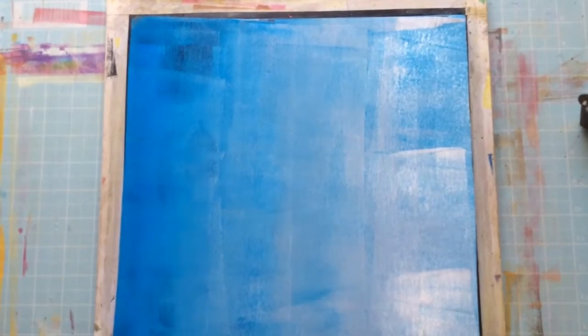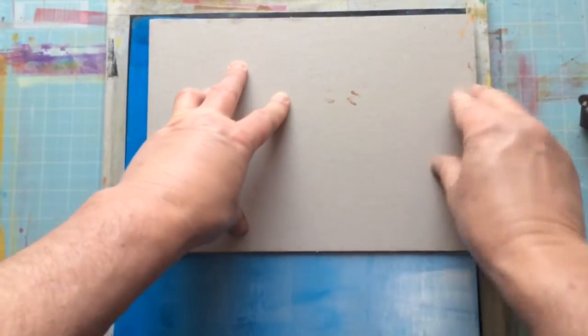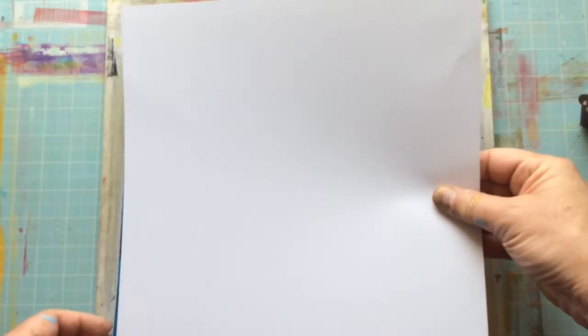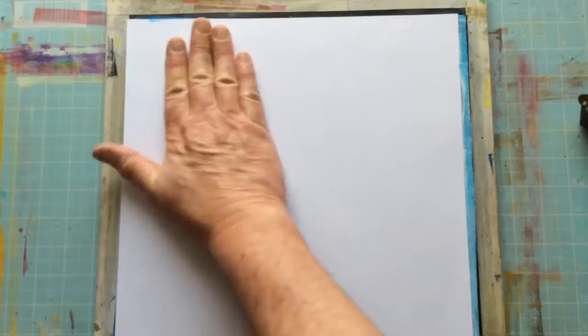I've got that there. I'm going to take the tool we made earlier on. I'm going to come in. I'm just going to press that down in a couple of areas just to lift off some of the paint. I could have used that to print another paper, but as I said, I'm limited on space here, so I couldn't do that. Let's just do this.